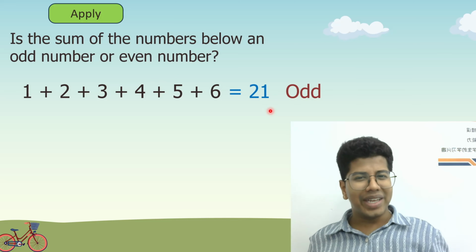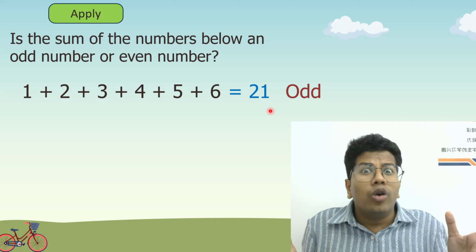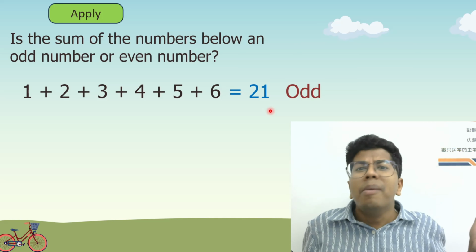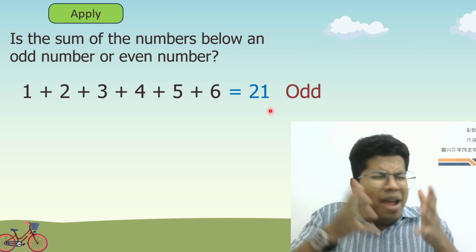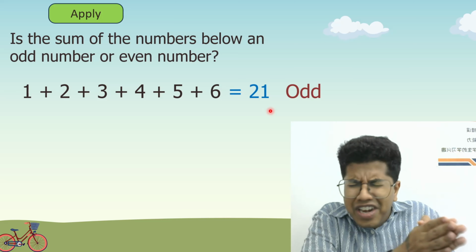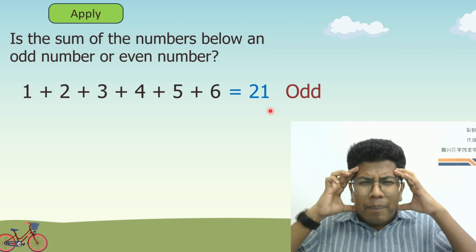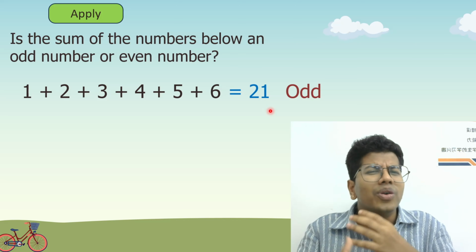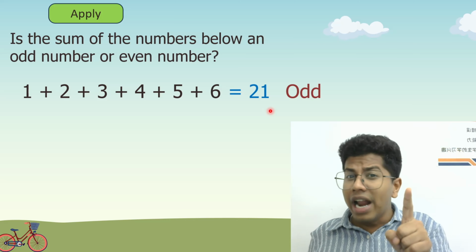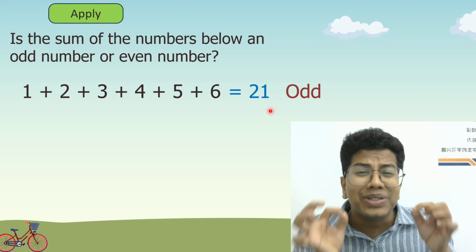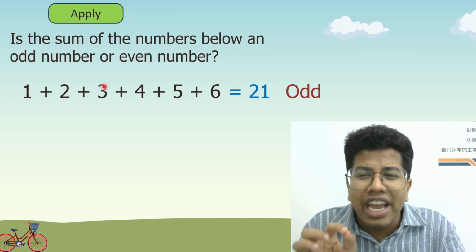Perfect. Now here the numbers are pretty small, that is 1, 2, 3, 4, 5, 6. How about if the numbers are big, and there are many numbers like 523, 120, 22, 45, big numbers? Am I going to add every time and get the answer? It will be too stressful, big numbers added up. So let's see the other way of doing this. Let's see what the characteristic of the number is. Because the question is not asking us to add them up. The question is only asking us to check if the sum will be odd or even. So let's check each number here.